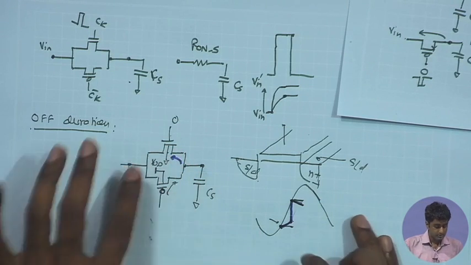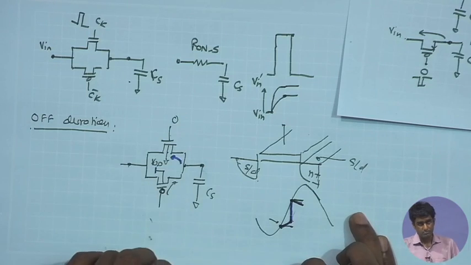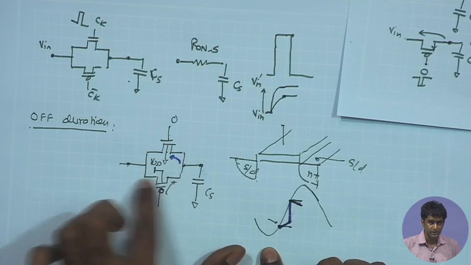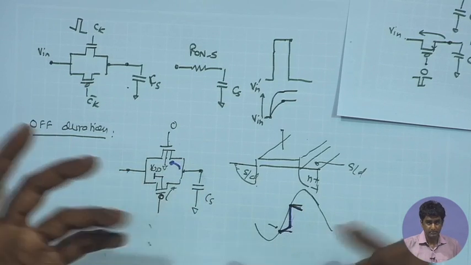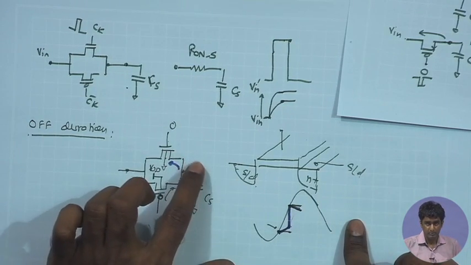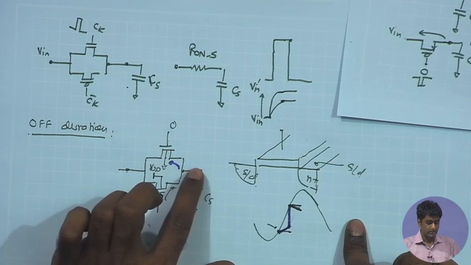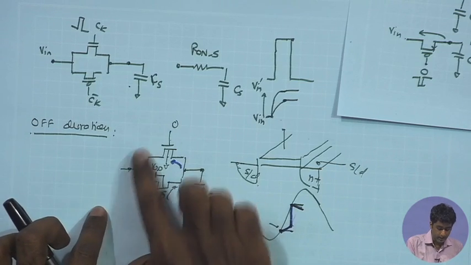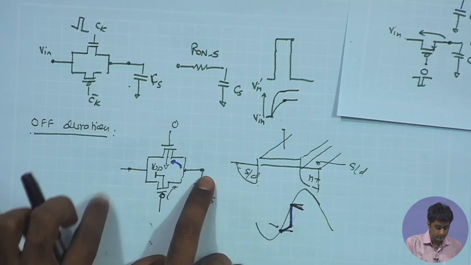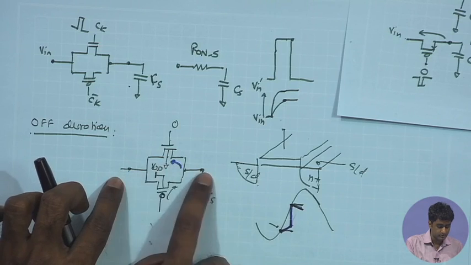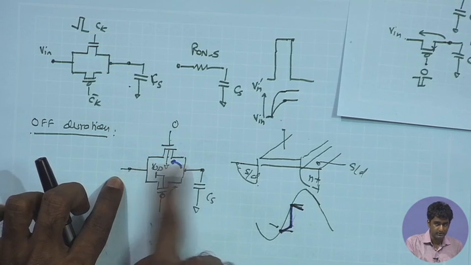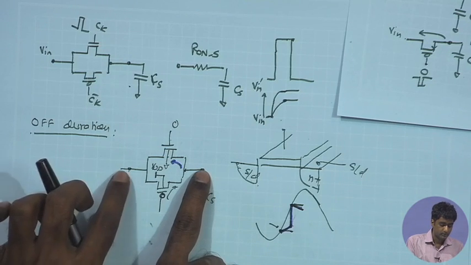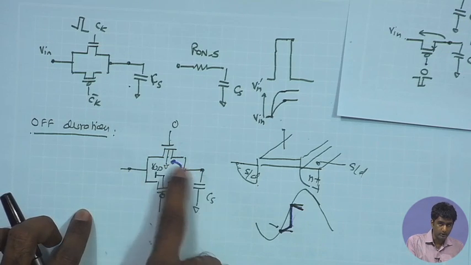So, if you have subthreshold leakage becoming dominant, then the picture can be a little different. Your subthreshold leakage happens between source and drain, and in that case it will become beneficial because the CS will be able to follow the signal over here. If the signal is going up a little bit, the data value over here will be trying to follow it because the subthreshold conduction is happening in this way, and likewise if the signal is going down, the data over here will also be going down along with the signal.